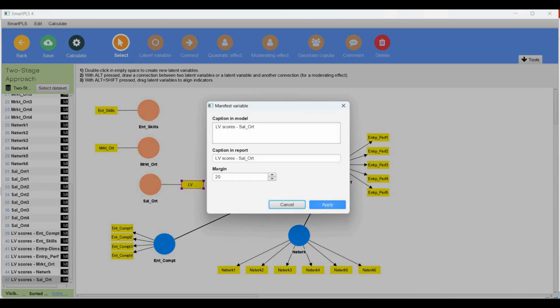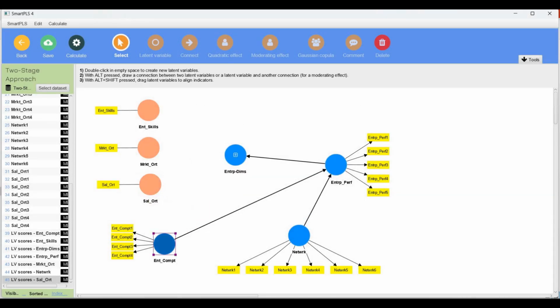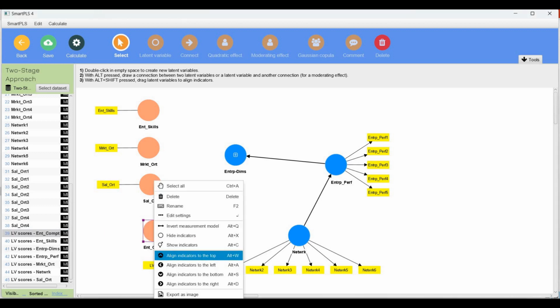Okay, this one also apply, and then again. Okay, and then inter-competence. Now here is competence. Select and drag it here, and delete these unnecessary things, and then okay.